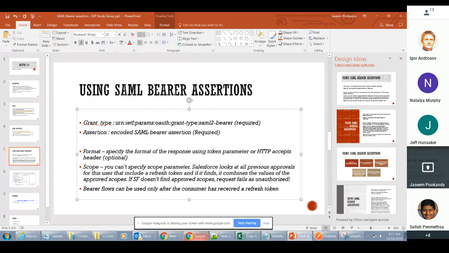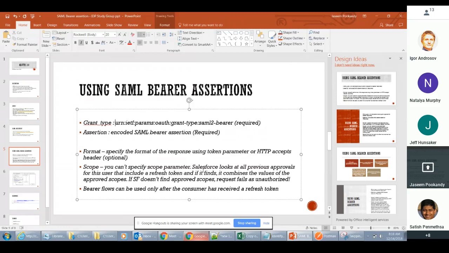And you need to have the second one, which is again required, which is assertion, and you pass the base 64 URL encoded SAML bearer assertion as part of this parameter. There are other optional parameters here. You can specify your format. One key thing is you can't specify scope in this flow.